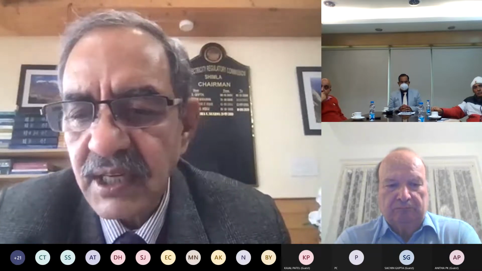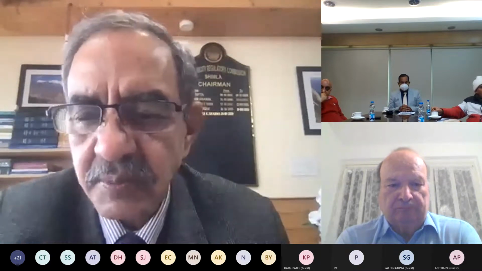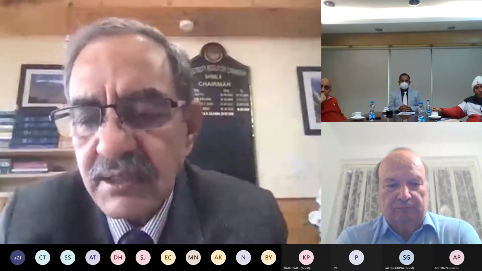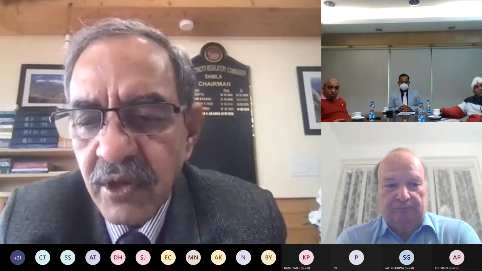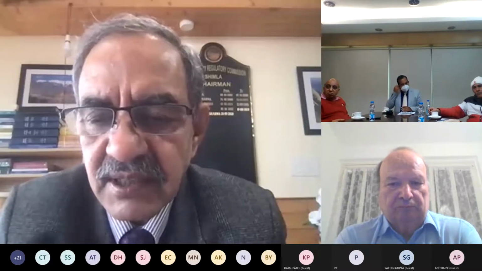Suppose the dam is safe, yet on the abutments there's a rock fall, and all your gates get damaged, and their trunnions get damaged. You will still have a problem, and you can't save your dam in the event of an earthquake. And suppose the gates do not operate, then again you are endangering your dam. Similarly, it is the reservoir slopes also. Reservoir slopes are important in the entire length of the reservoir, but especially in the few kilometers upstream of the dam, they are more important, because in case of failures of these slopes, the wave which is created within the reservoir can even overtop the dam.